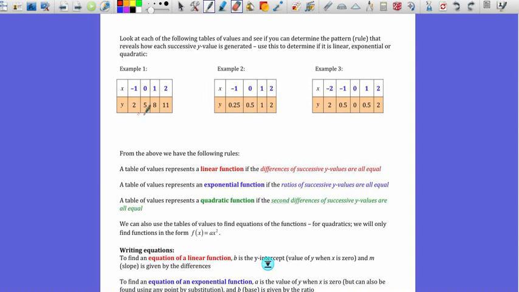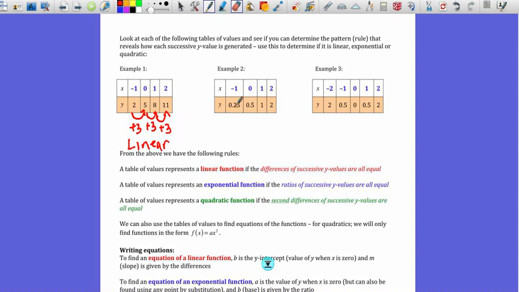Okay, and so we'll begin with example 1, and what you can see is when you go from 2 to 5, from 5 to 8, and from 8 to 11, there is hopefully a reasonably obvious pattern, and that is that each time we are adding the value 3. Okay, and so in this case, since we're adding a constant value each time, this is going to indicate to us that this function is in fact a linear function. So we have a constant growth rate, which is linked to slope.